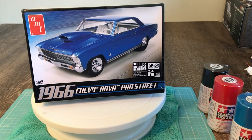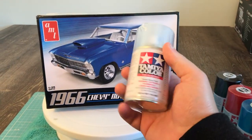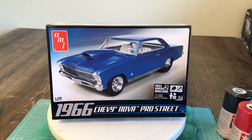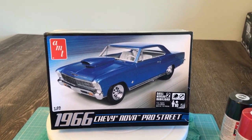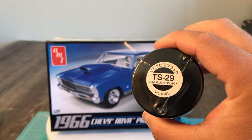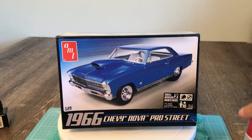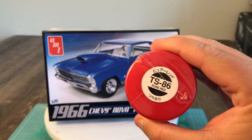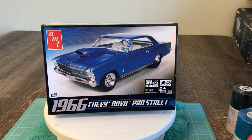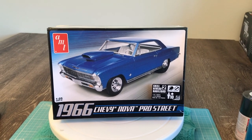and I'll use the same process of the fine surface primer and clear. Then I'll probably do the chassis the way I normally do, with matte black or semi-gloss black. And I thought I might try putting some color on the engine block, red and silver, something like that. We'll see how we go.